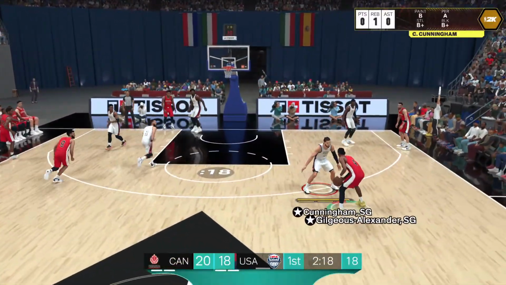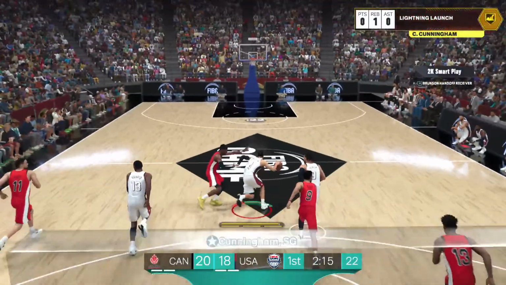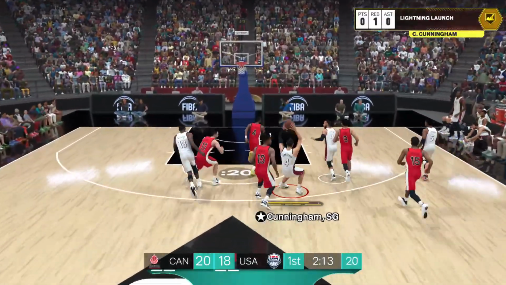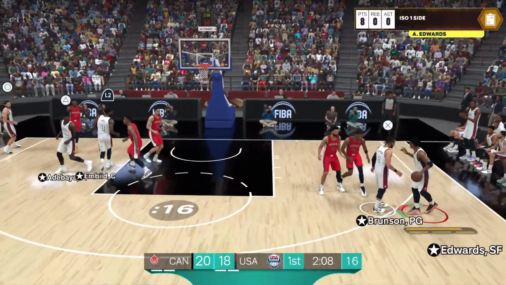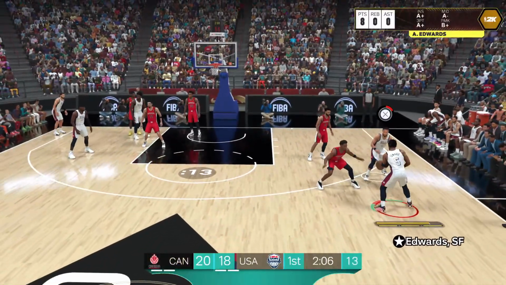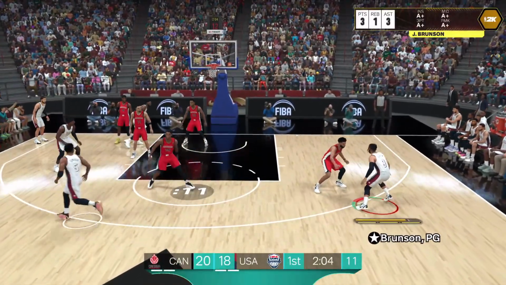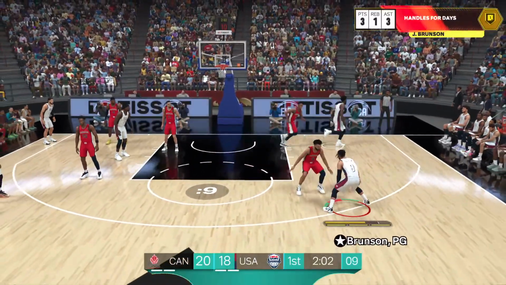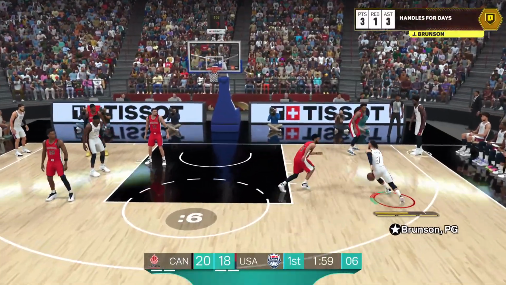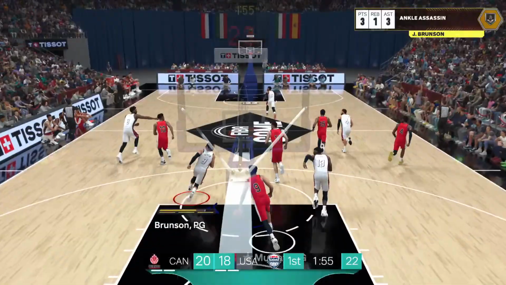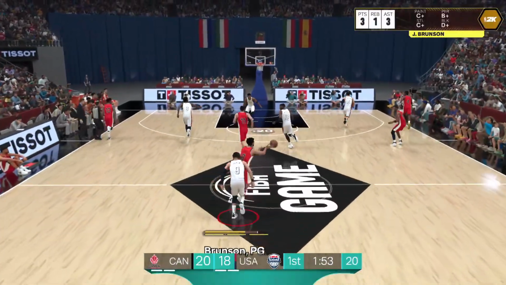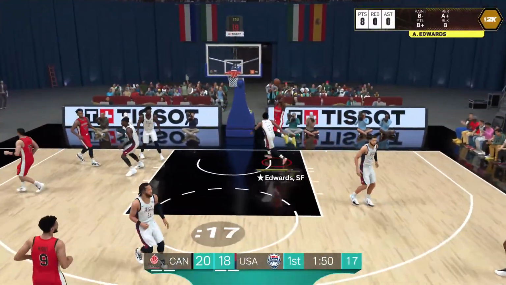Outside SGA. That's tipped and stolen by Cunningham. On up the court. Edwards looking it over. Back to Brunson. 2 minutes remaining in the first. 2 minutes. Just 5 on the clock. Off target on the 15-footer. Well, and even though he couldn't get that one to fall, that's a shot they want him taking.